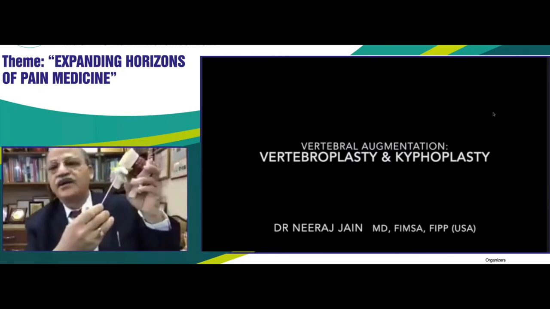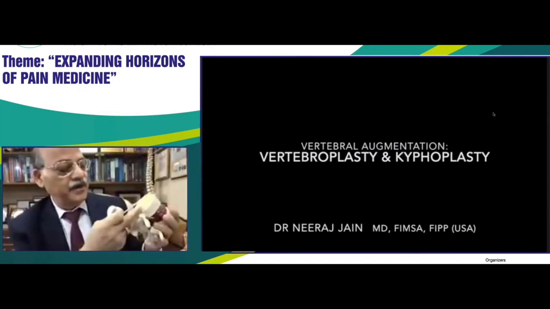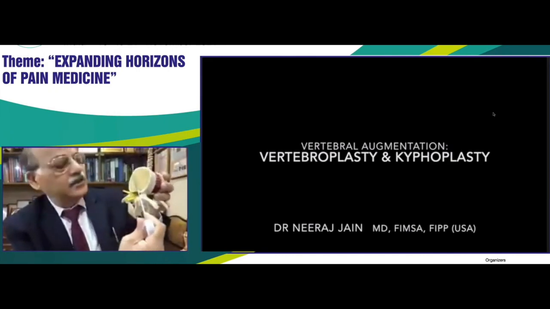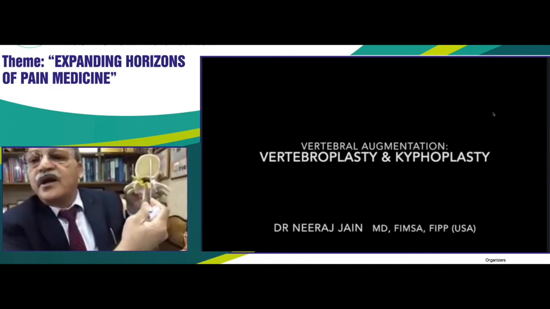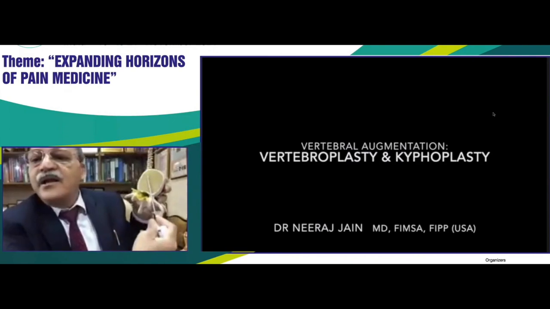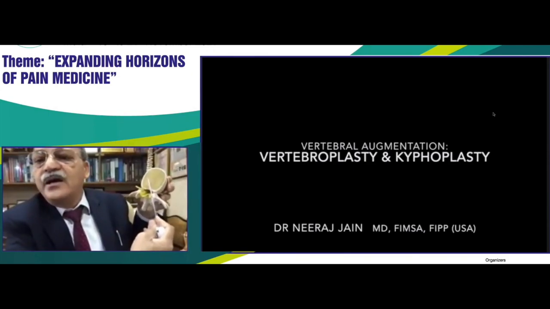Going through the pedicle, right here, by the side of the nerve. This is the pedicle going into the vertebral body, getting into the vertebral body without breaching the medial border of the pedicle. That's the whole idea. Then, after getting into the vertebral body and injecting cement, while coming back, stop injecting cement at the posterior vertebral margin. So we start from the front and keep going back, and we don't have to breach the medial border of the pedicle.